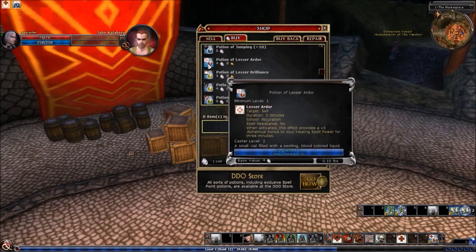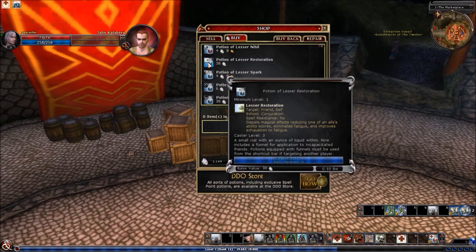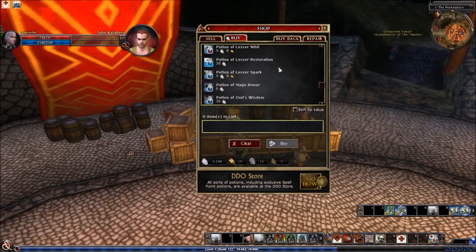Now these are potions that actually help your spell power. What this does is it gives me 5 spell power for 3 minutes to my heal spell. Then of course you can use them for acid and stuff like that. Freeze, fire, repair, and stuff like that. These are really more for later on, for really crazy people that want to max everything out. If you're going to duel people, this is really good.